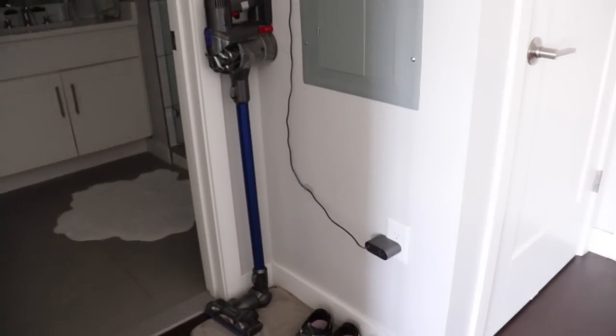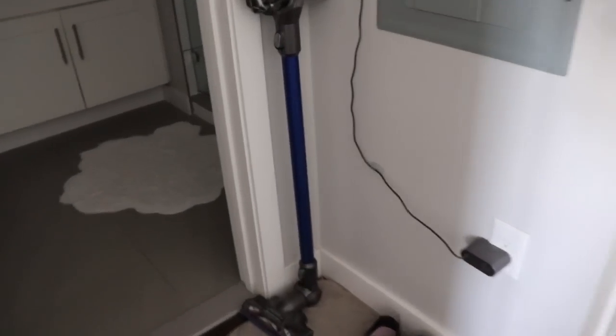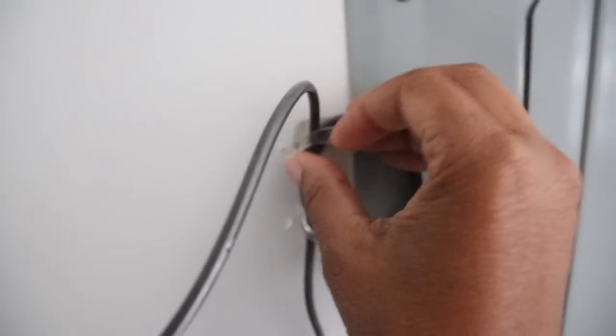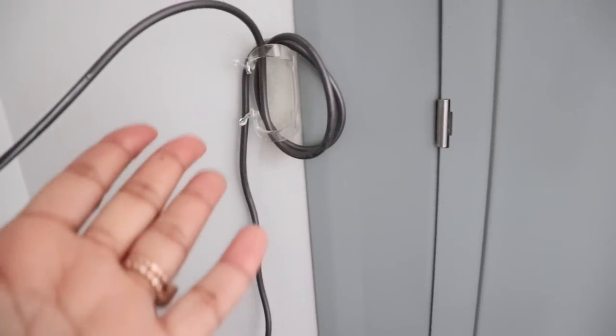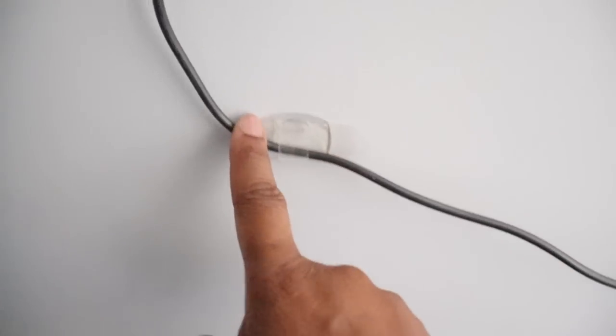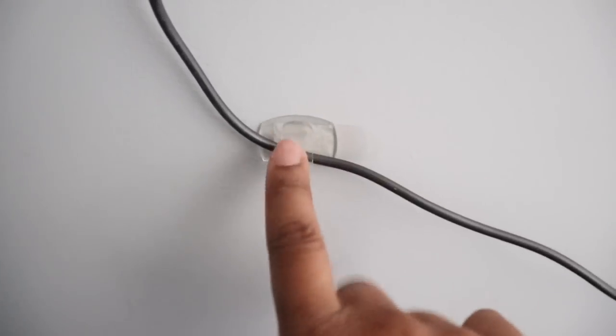I love the command hook cord organizers for keeping cords tidy. I have this big one holding up the cords from the vacuum so they're not so insane, but if I need to move the vacuum it's not hard to get at them. It's even better that these are a clear color, so if you don't have white walls and don't want the white hooks, they won't show. I've also got a smaller one down here just to hold everything in place. I think I left some in my old condo, so I'll have to buy more — I love them.